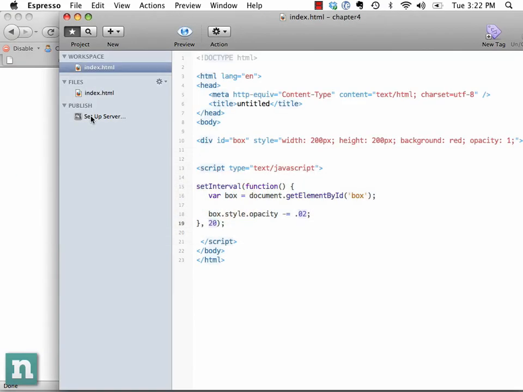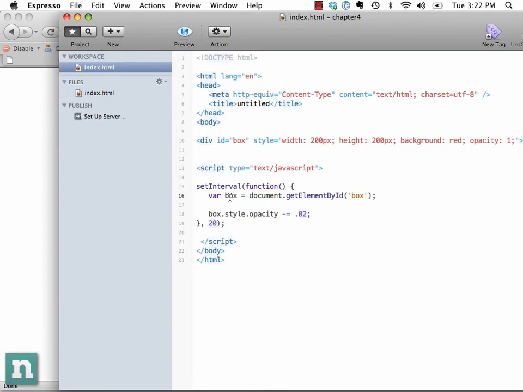So let's go over exactly what happened. Every 20 milliseconds, which is extremely quick, like fractions of a second, this function runs. Well, you're going to have your first lesson in best practices. Does it make sense for every 20 milliseconds to create a variable, traverse the DOM, find the element with an ID of box, and store it in this variable? Is there a reason to do that every 20 milliseconds? No, it's going to be the same value every time, so why would we store it within this function?